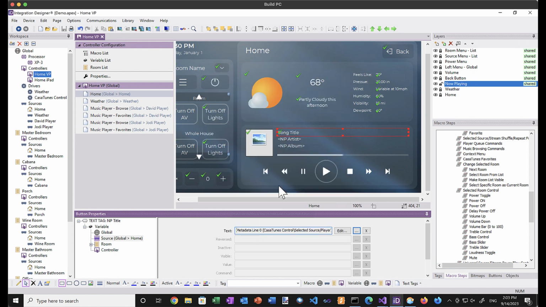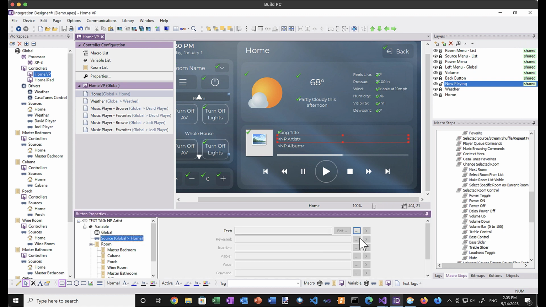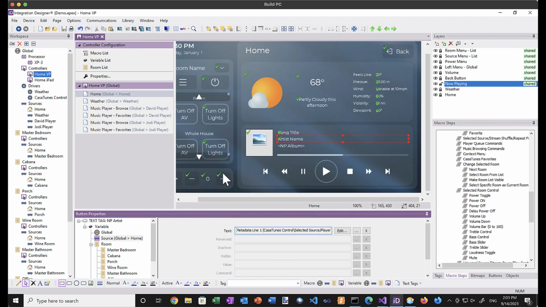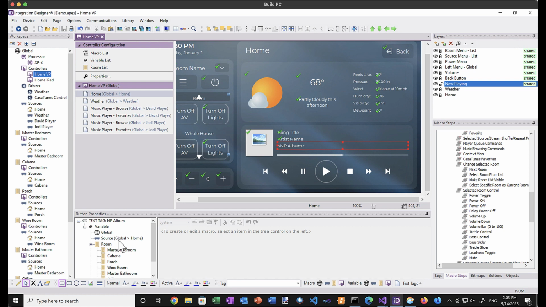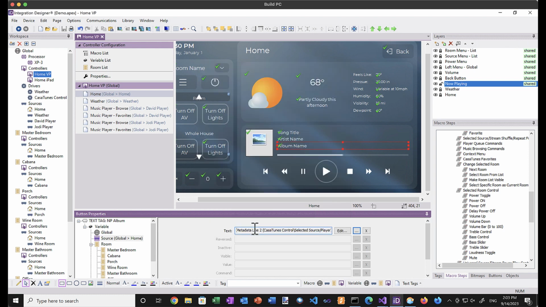We'll do the same thing for the other lines, and pick metadata line 1, and for the last one we'll pick metadata line 2. Okay, so at this point we've tagged our cover art and our metadata.